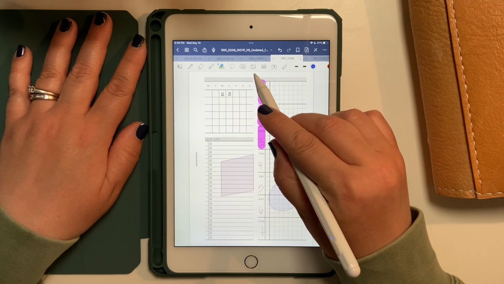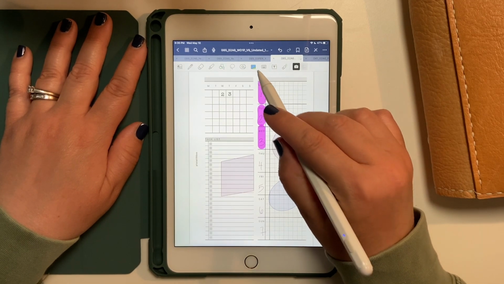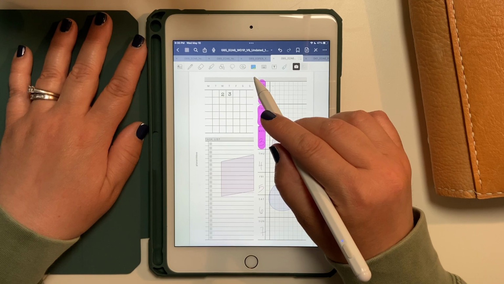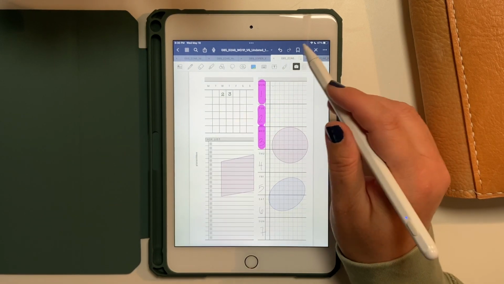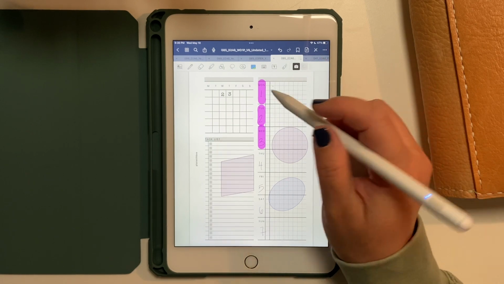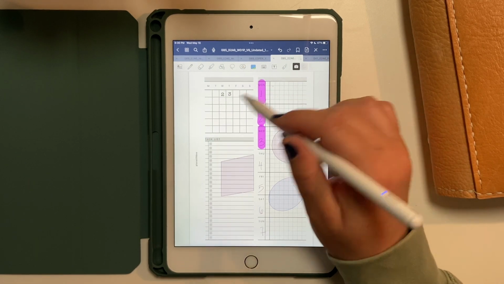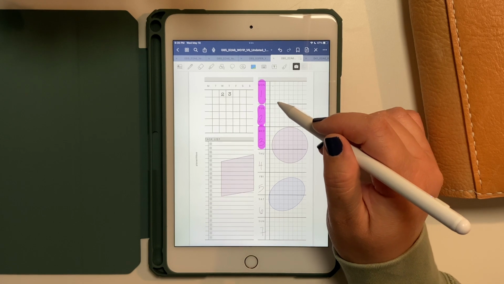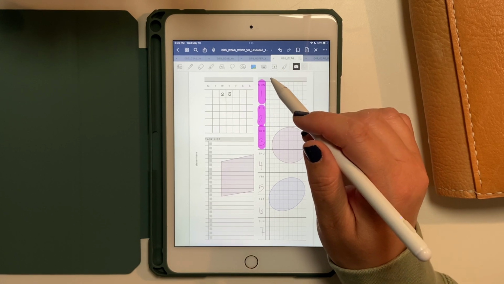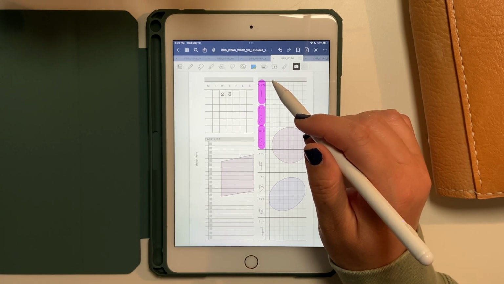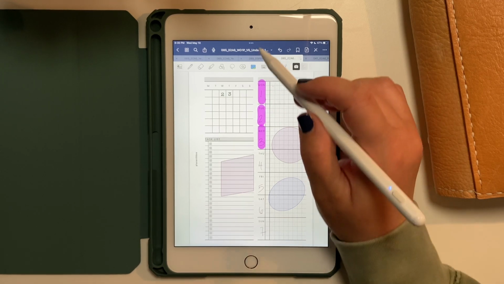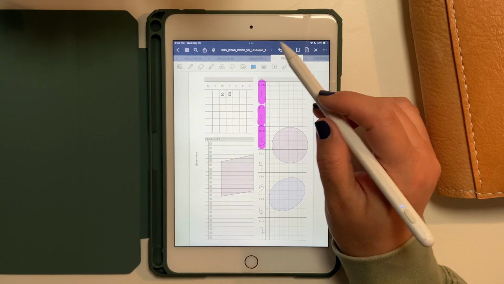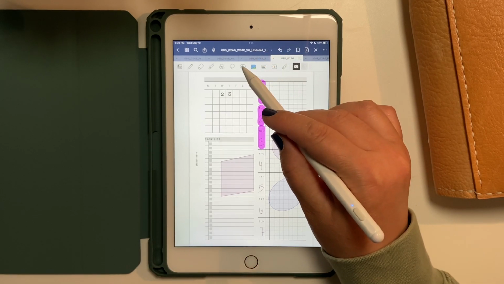Over here, there's an icon that has a picture on it. This is to go to your photos. So if there's any pictures or images that you have saved to your device that you want to upload, you can do that, and you can just bring them right in and add them to your page if you want to. Maybe you're doing a reference page or something and you want to add pictures of people or things like that. You can just add things that you like. Maybe you're scrapbooking.